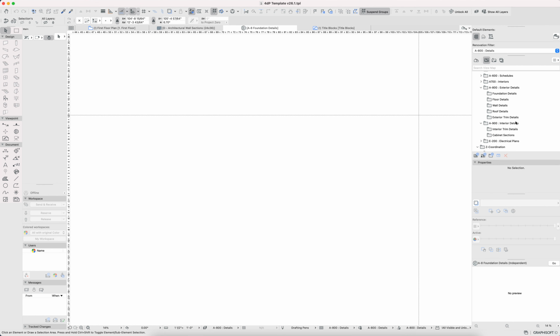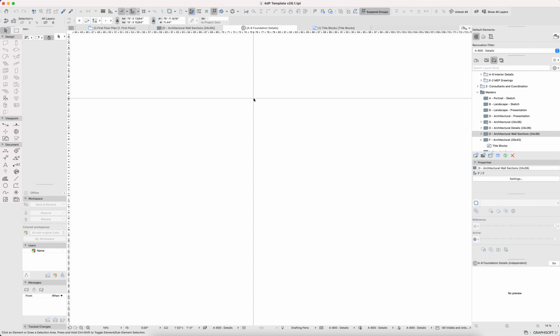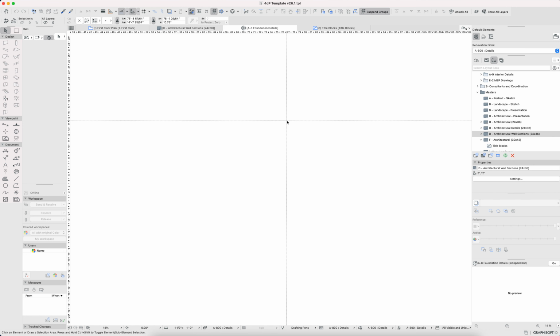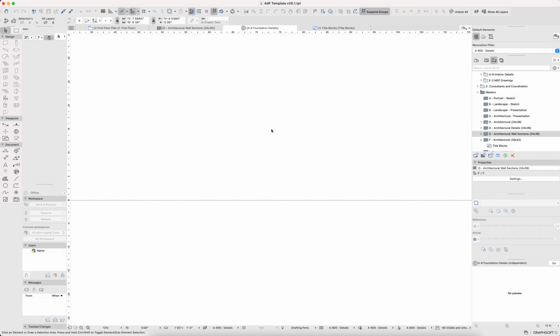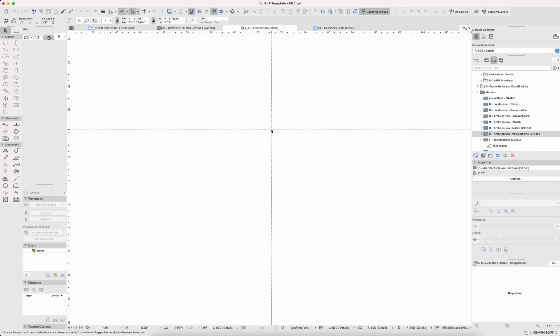And then you place the markers to reference that view so that it gets pulled all the way through to the layout book as well. So that's a handful of the things that I've sort of tweaked and edited and added to the out-of-the-box template to make it work for my workflow.